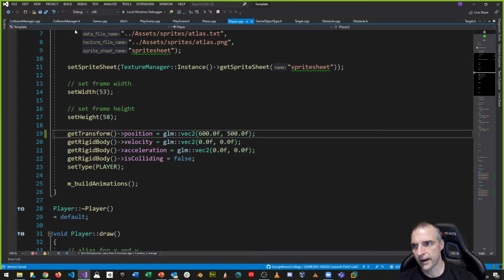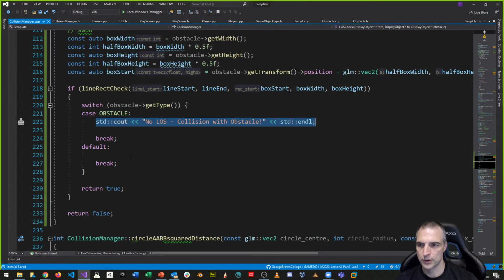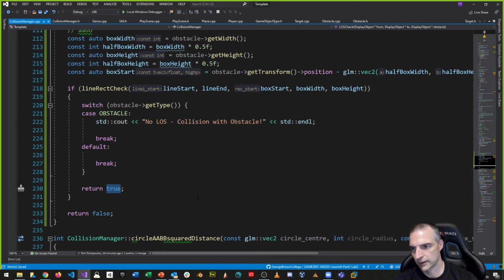But our check in CollisionManager.cpp right now returns true if I'm colliding. I don't want to collide. That should be the other way around. This should be false and this should be true. And we don't need all of this because it's the obstacle I'm colliding with right now. I don't have to check which obstacle. I don't care which obstacle. With any obstacle, I don't have line of sight. In fact, with any object, I don't have line of sight. If I were to pass in a group of objects, including other players and so on, then I wouldn't have line of sight. So even dynamic objects.